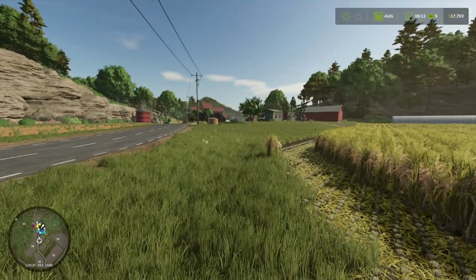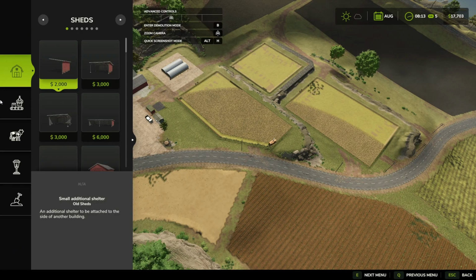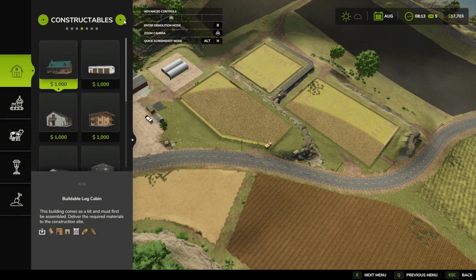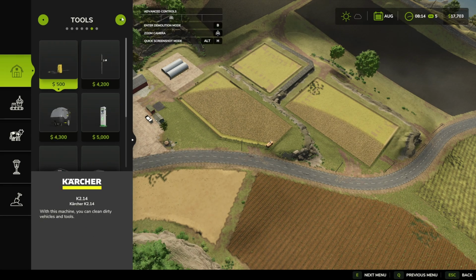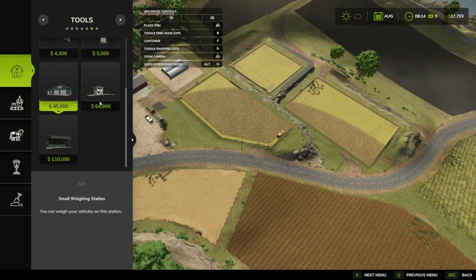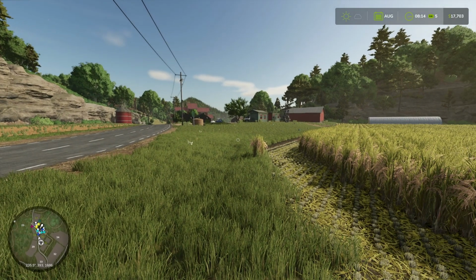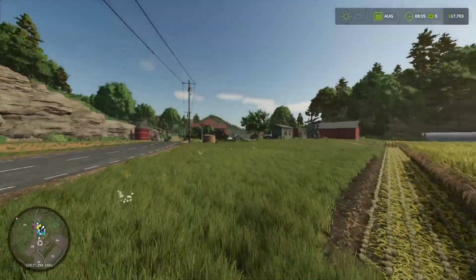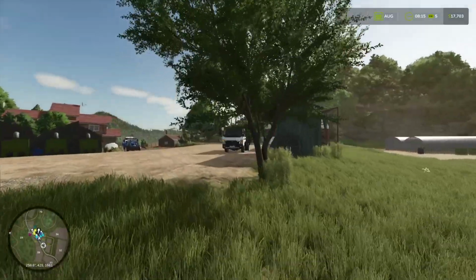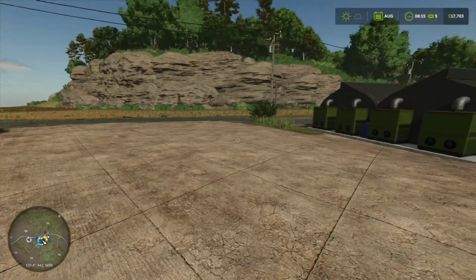Okay, I gotta hurry. So can I get some kind of workshop? Probably not constructibles, probably not tools. It could be under 45,000 for vehicle workshop. No. Okay, that means that I'm gonna have to take my dragon to the store again. Oh no, it's actually in bulk configuration. Perfect. I don't need to do that.